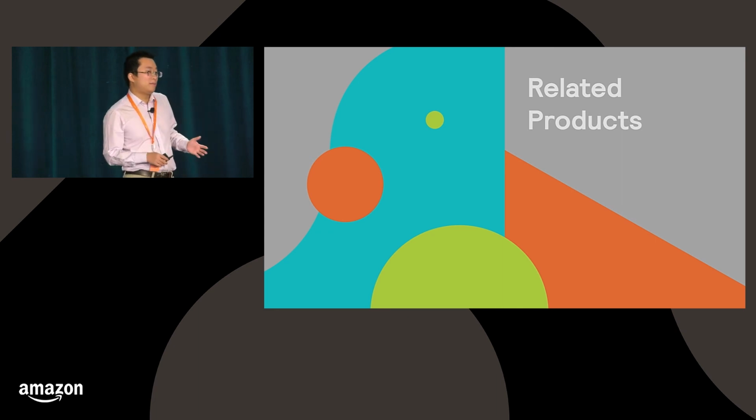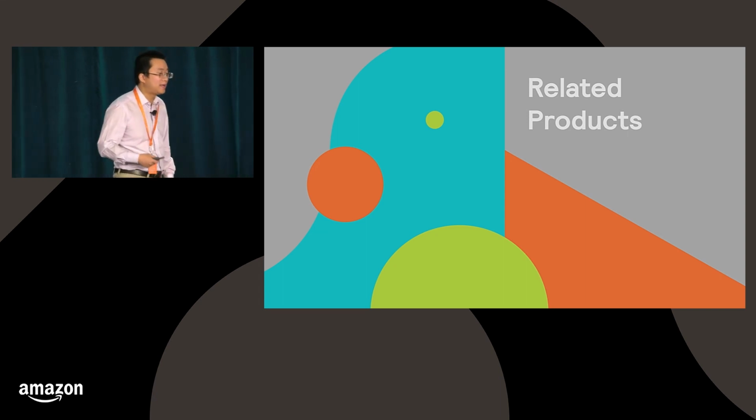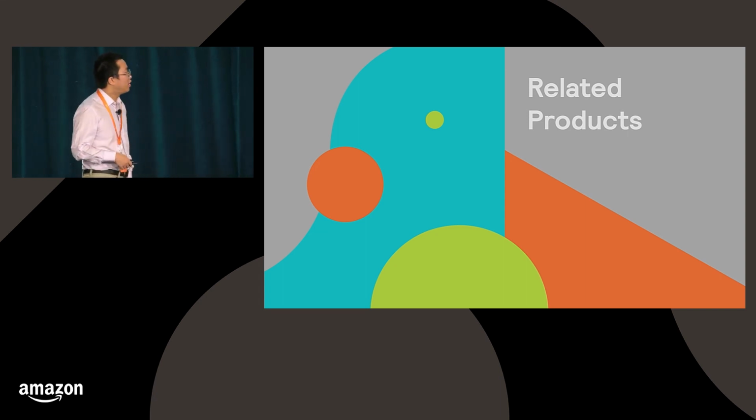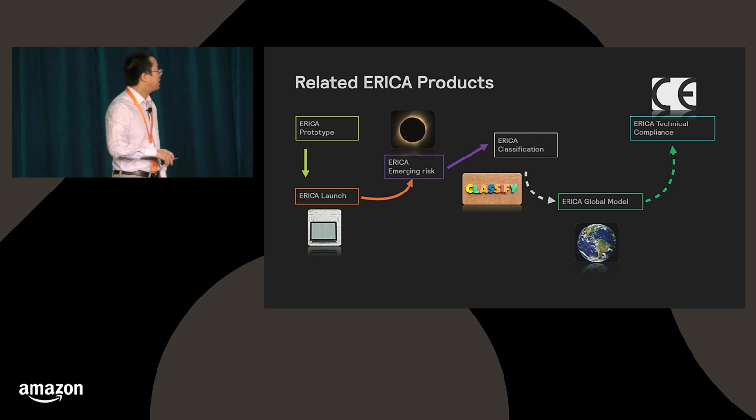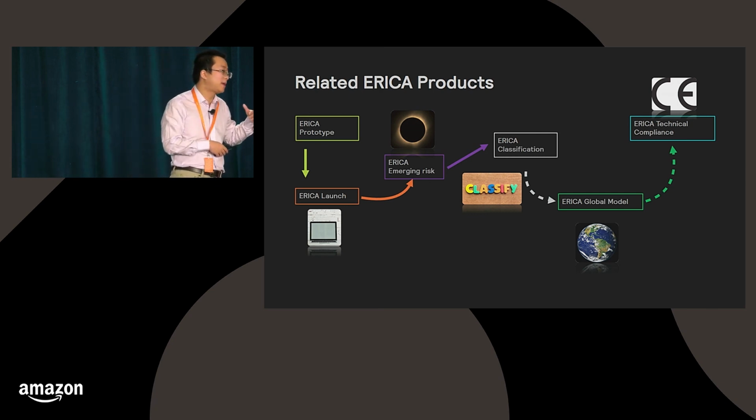Most of what I just described is one of the machine learning products I manage. We use the data pipeline, the service, and the structure of Erica, and we also developed some other really interesting products. What we just described is Erica. We had the prototype, and then we launched the product to help us identify risky products. Then, based on the algorithm and the data structure we have, we built another model called Erica Emerging Risk. This one can help us identify product categories that are accelerating, or will become trending products.